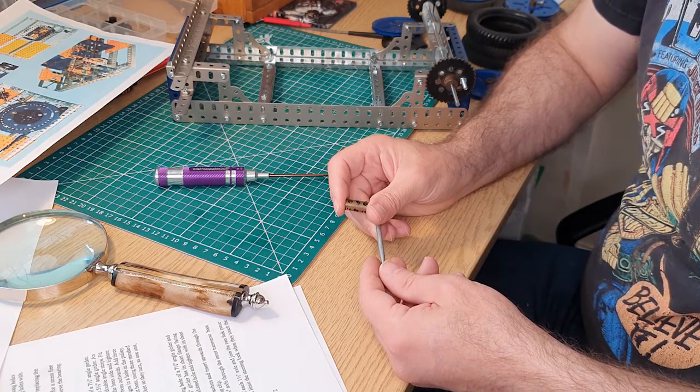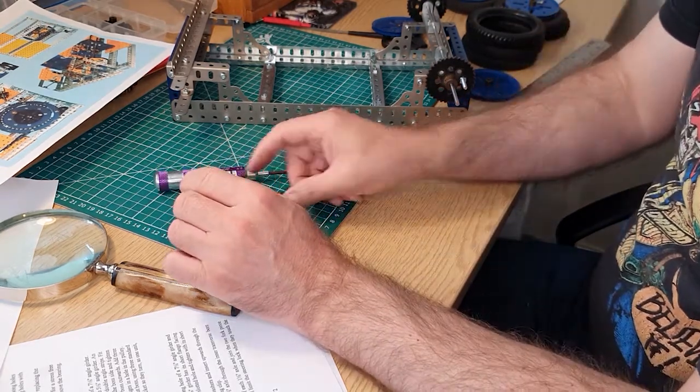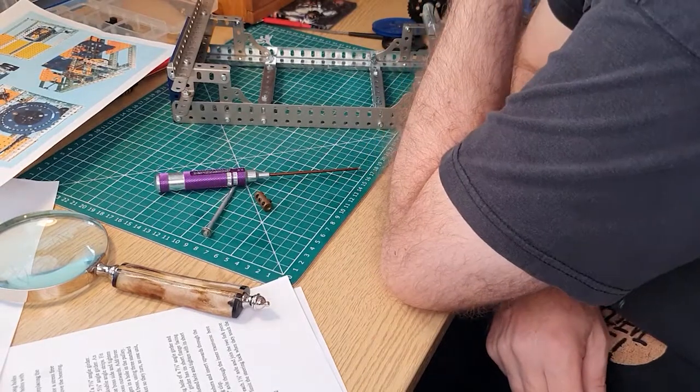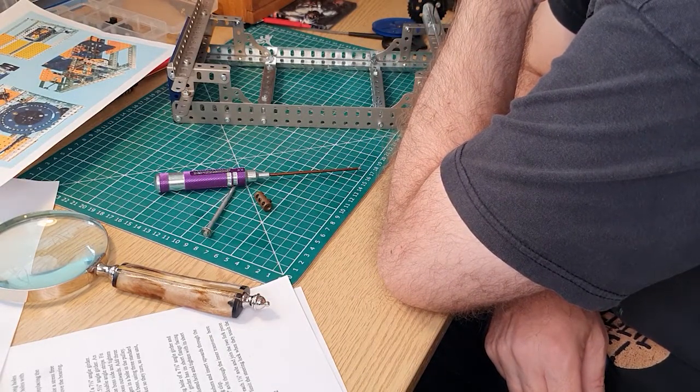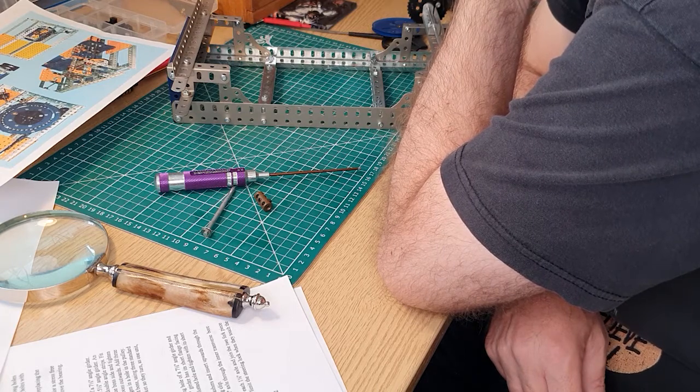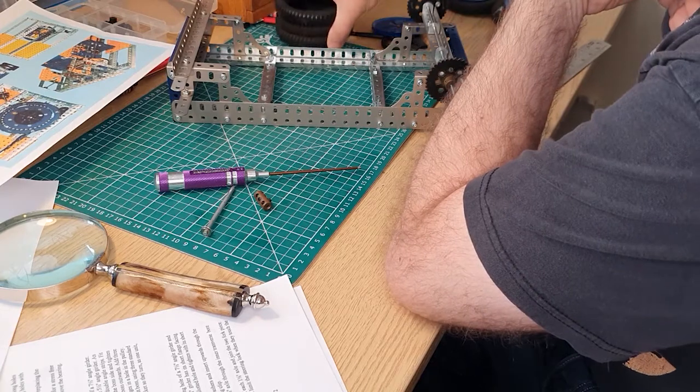I'll tell you what, I think that's as good a place as any to leave it be, because I'm a little bit puzzled. I mean, I need to go away and look at some pictures on the internet of people who've done this before. Maybe get some advice. I need to sort these wheels out.